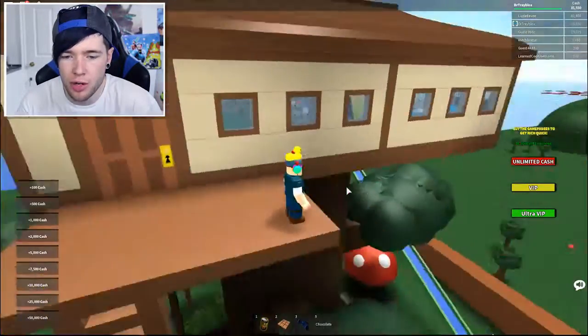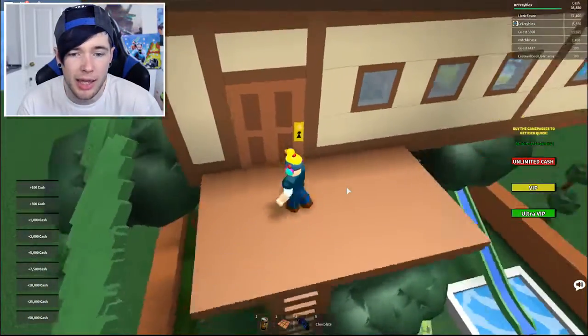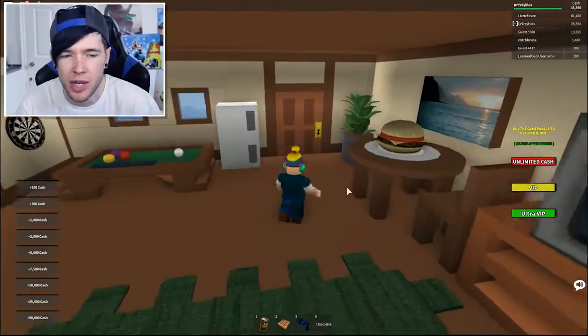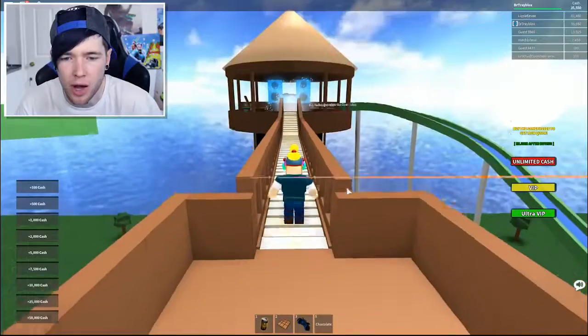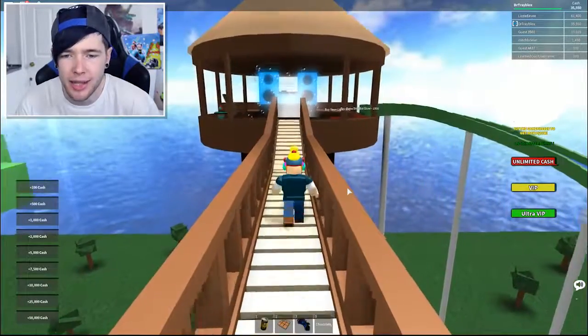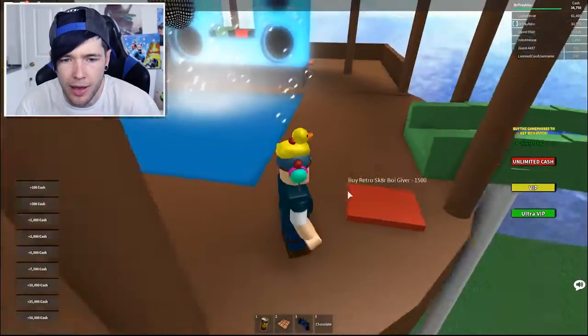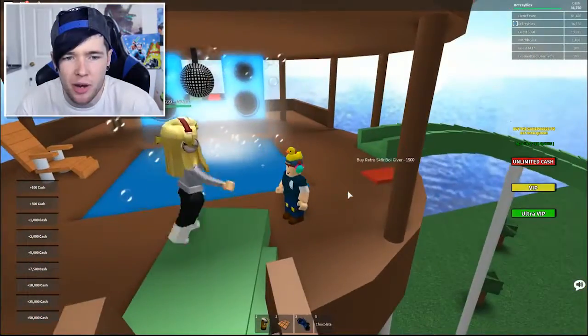So let's buy some tree branches as well. I guess that's cool. And then I think we now have enough to get the rest. Let me have a look. Let's go over our little bridge here. I need neon lights. Skater boy, give it. Do I get a skateboard? Boom. Let me buy that. There we go. Oh, that's better. That's so much better. Look at that.